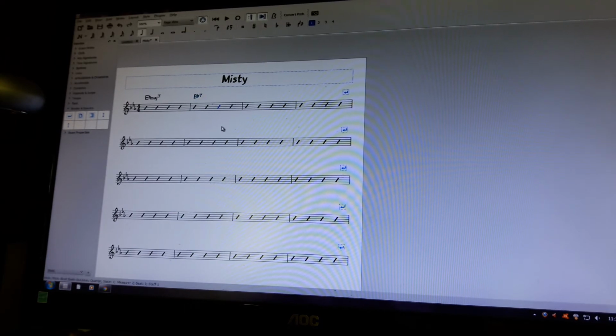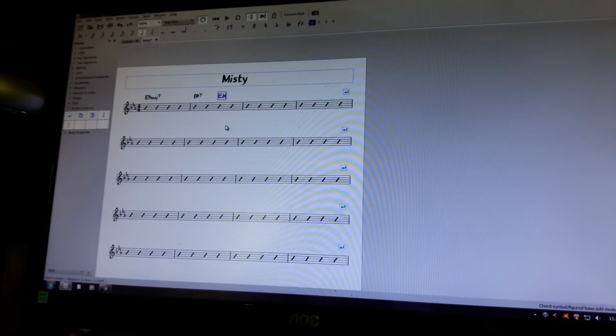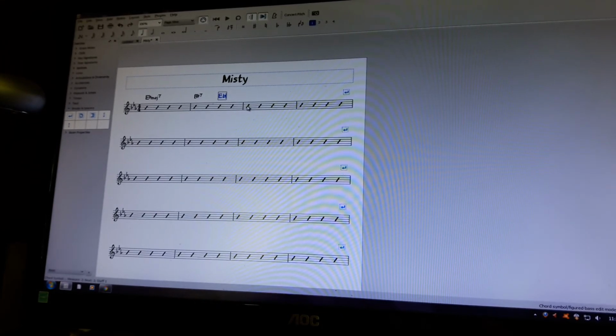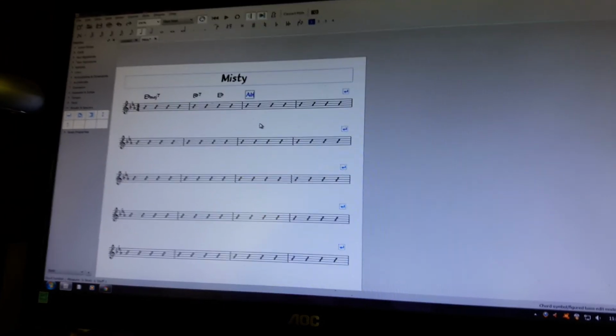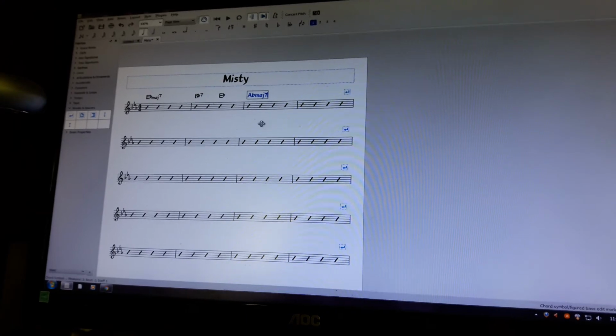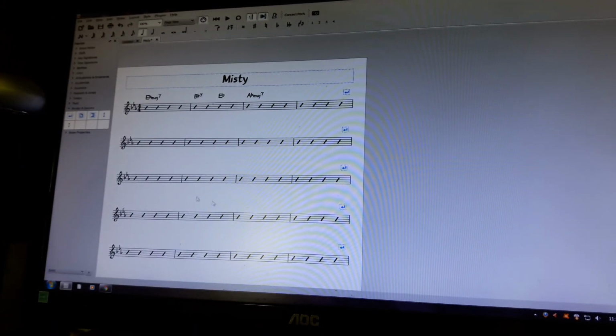And then I'm going to highlight that and add with Control K another chord. E flat for purposes of simplicity. And then go to the 4 chord, which is Control K and an A flat major 7th. And then you proceed to continue throughout the sheet and add your chord symbols.